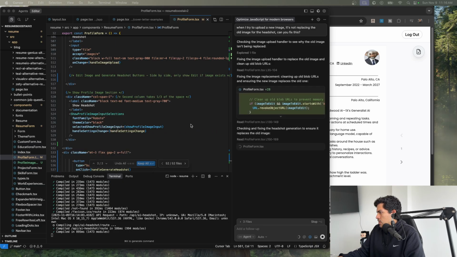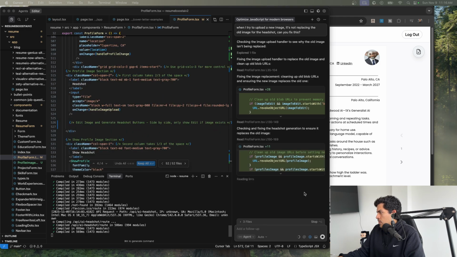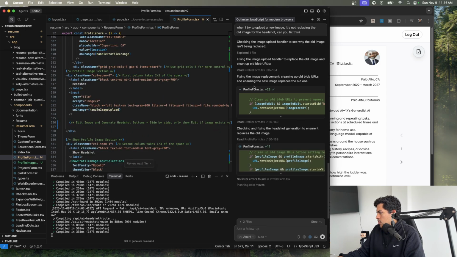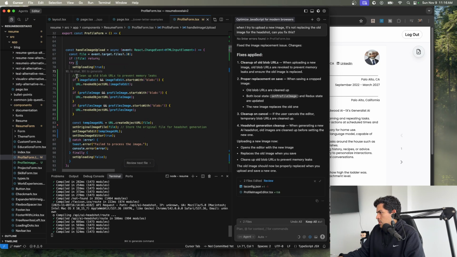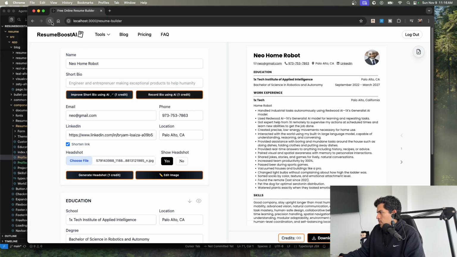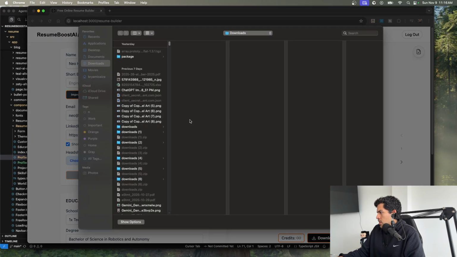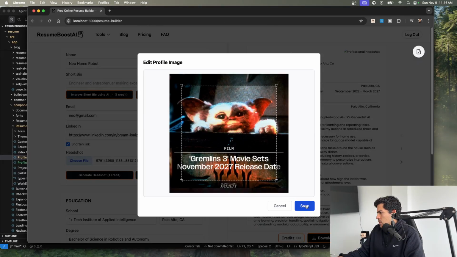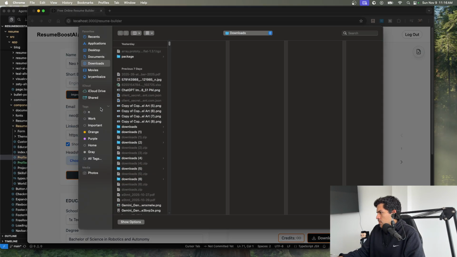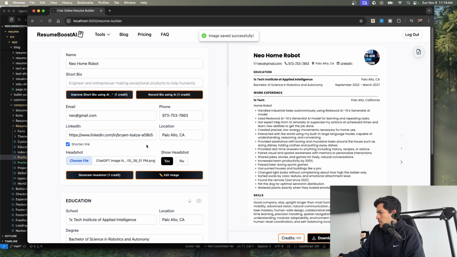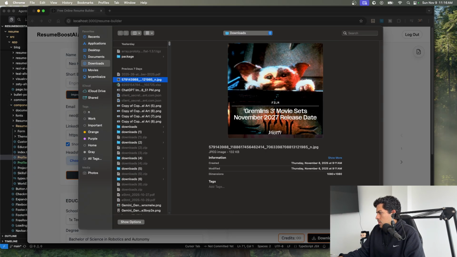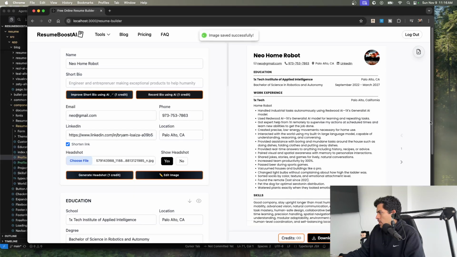So it's changing the profile form. Okay, see what it did. If we come here, it changes here, clean up the old blob URL. Okay, let's refresh this and try it. We'll use that one. Maybe if I choose a different headshot, maybe this one. Okay, it does change it. Let's regenerate this one, so generate headshot.